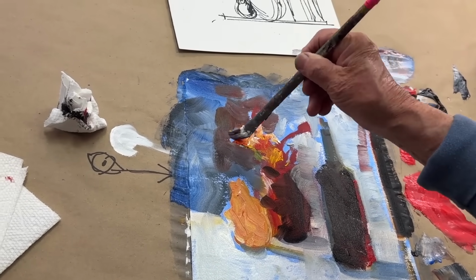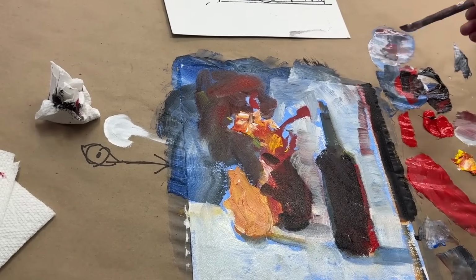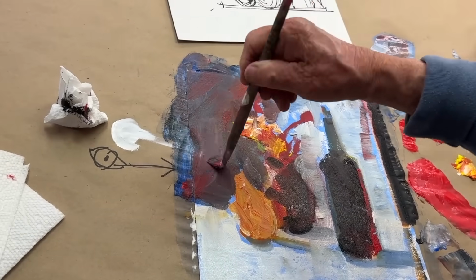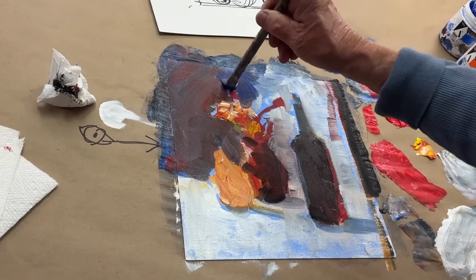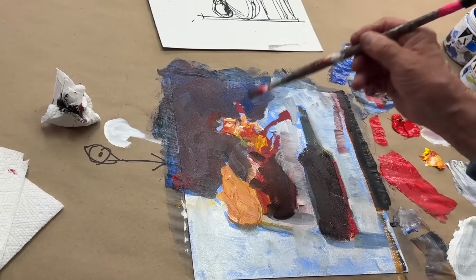So again, warm colors come forward. That's what we're doing right now. Warm colors come forward. And there we go. And cool colors. We'll get some more blue up in here. Oh, look at that. So rich. And what makes this so striking is the contrast. Your eye's still going to go there.